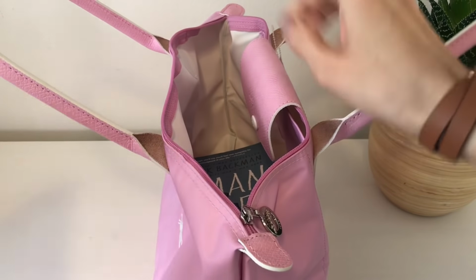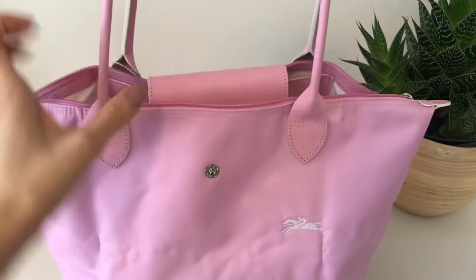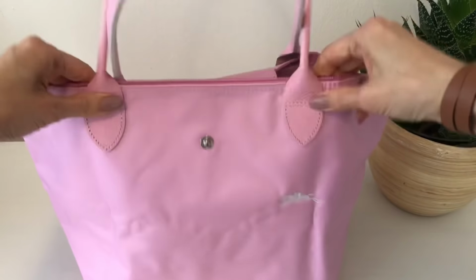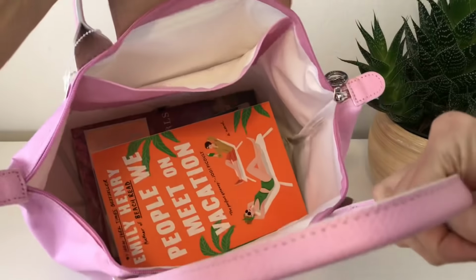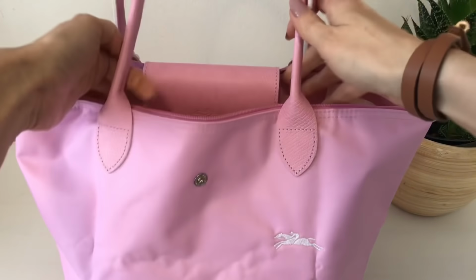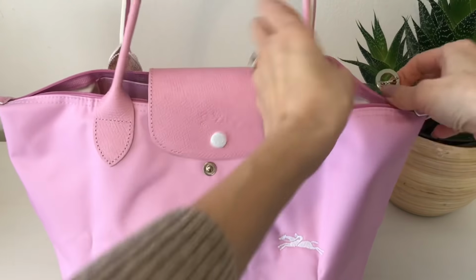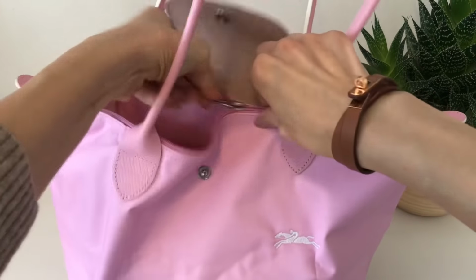So this is going to be a really lightweight, easy, no fuss tote for my library runs, and also just for quick errands. And it's not heavy because the nylon itself is pretty much weightless, and I could fit actually plenty more books. I could probably fit at least 2 more and then zip it up. But there you go. I'm going to stand it up and then I will do some quick measurements for you. And then of course I also have the shoes I want to show you.